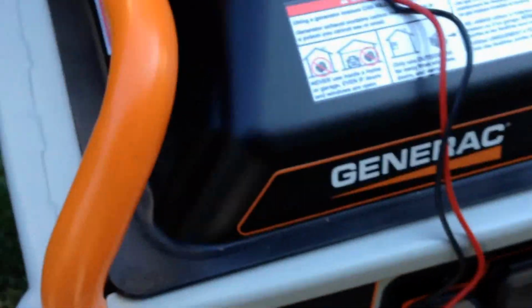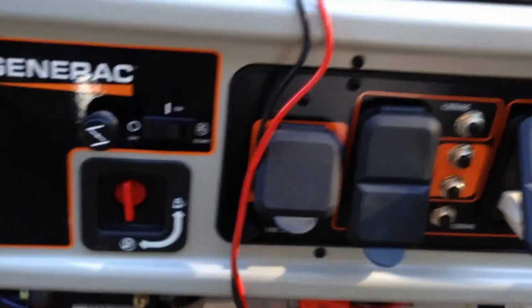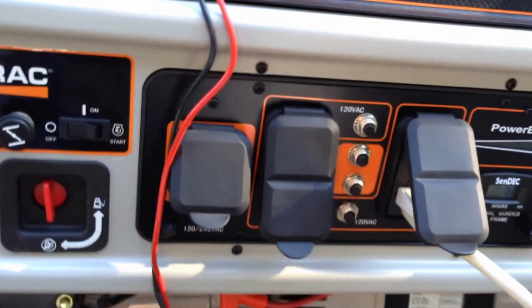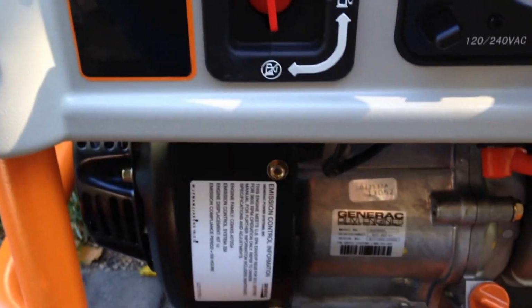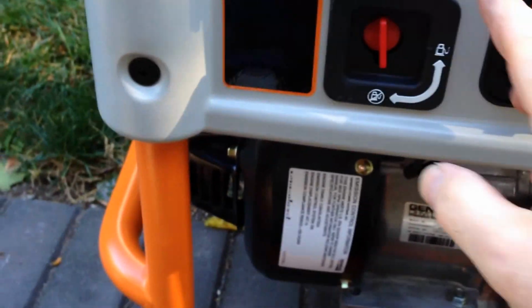So what we'll do is we'll crank it up, and hopefully we can get it started then. We haven't tried it yet, so we're not completely sure. And then we'll adjust it. Oh yeah, first we'll test the voltage, which is important also. Let's put the meter on. Okay, here we go.